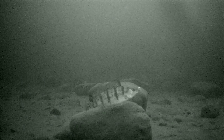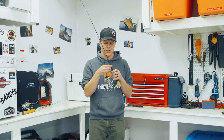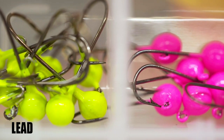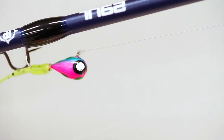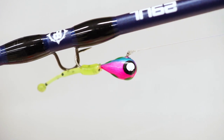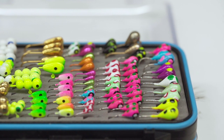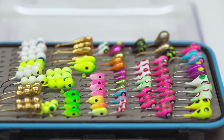Moving up the spectrum from neutral to more aggressive, we're moving to the jig and plastic or jig and minnow — a standard fish-catching machine. Something to take into account when thinking about what jigs to get is how deep you're fishing, and also whether you want lead or tungsten. Tungsten is a lot denser than lead, so you can get a smaller jig that fishes deeper more effectively — good for when fish are in a negative mood. When fish are positive you can get away with lead and a bigger jig. This setup on the smaller side is more on the panfish side or smaller stock trout. For bigger walleyes, upsize to a big shiner or three-inch minnow. This setup for panfish is four-pound braid and approximately a four-pound fluoro leader.